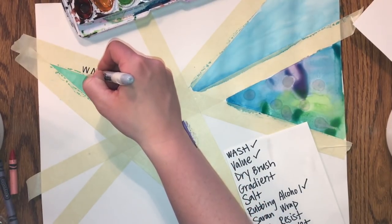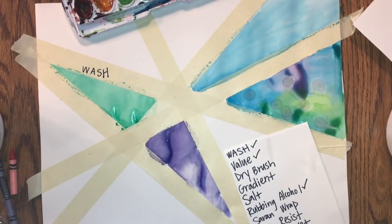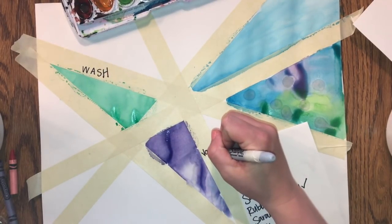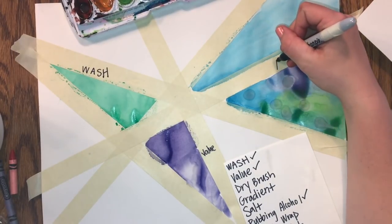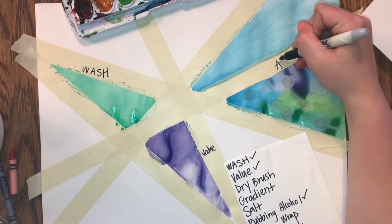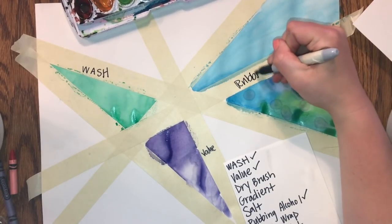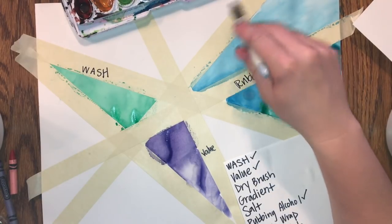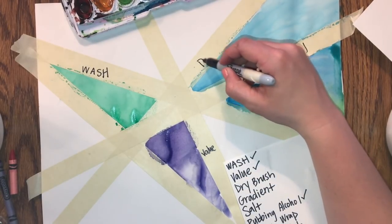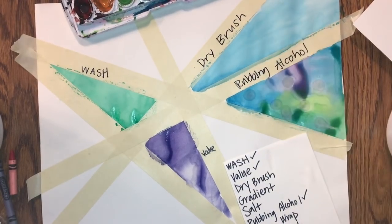I didn't think about this till right now. Go ahead and label the tape next to the one that you did so that you can keep track of it. Wow, I'm so smart. Okay, and now I know that I told you to do dry brush or a wash here, but this is actually gonna be your dry brush, which we're gonna get to tomorrow, okay?